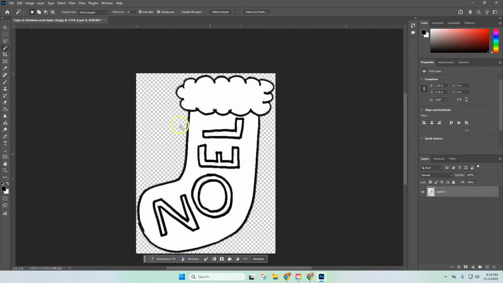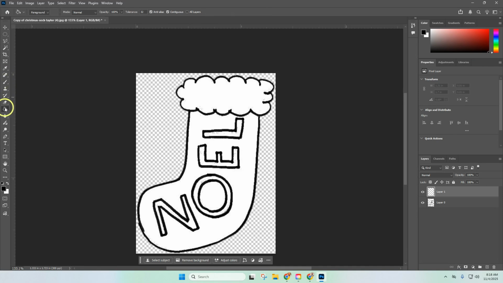Okay, so now I can see that checker pattern lets us know that's transparent. So it lets us see through the image here. So I click on deselect here. So now what we're going to do is create a new layer. I'm going to click on new layer with a plus sign, new layer. So what we're going to do is go down to this tool.